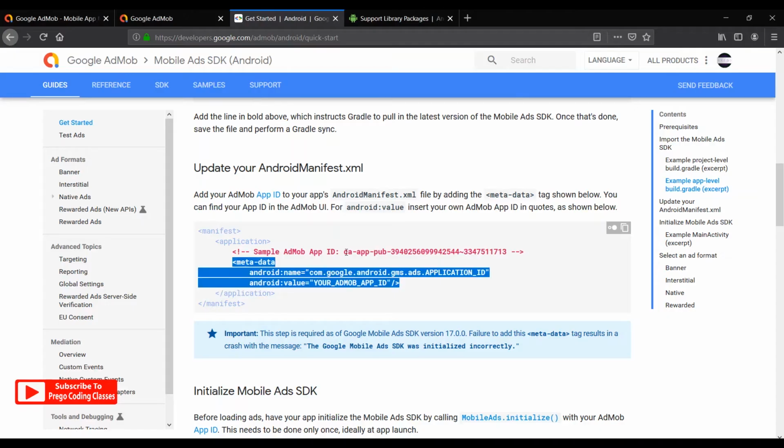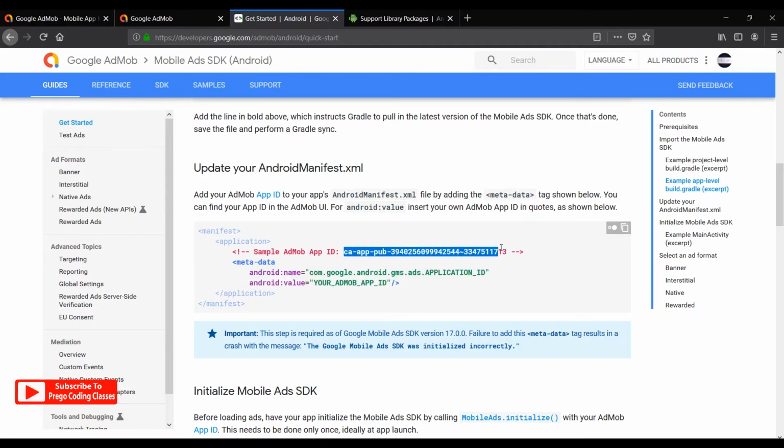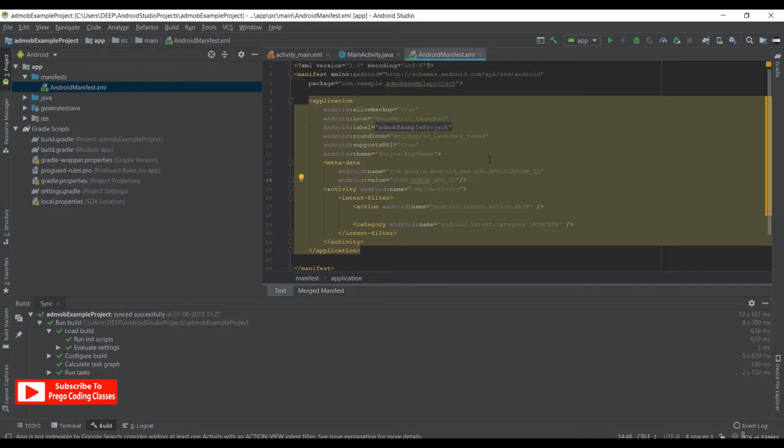So over here we can see the app ID is given. Now this is a test app ID. You will use this one to test it, not the original one that you have got.